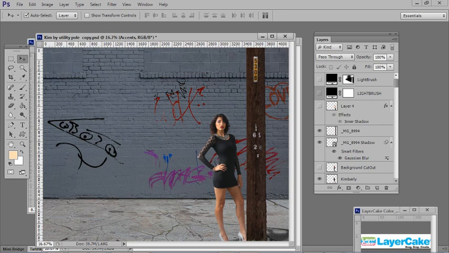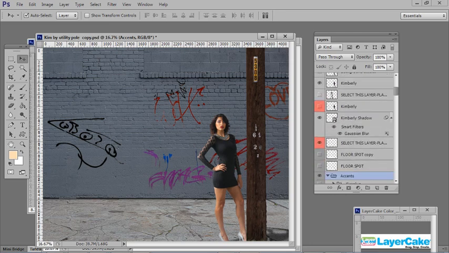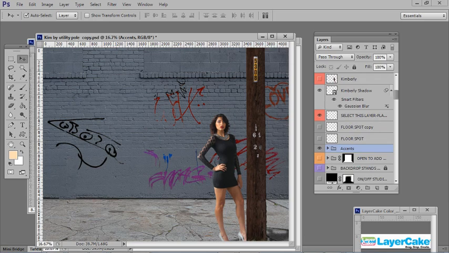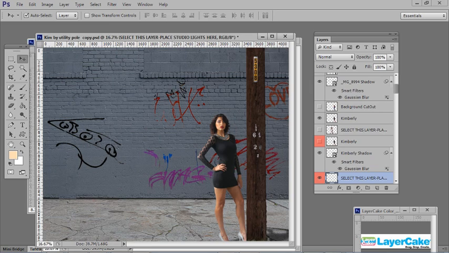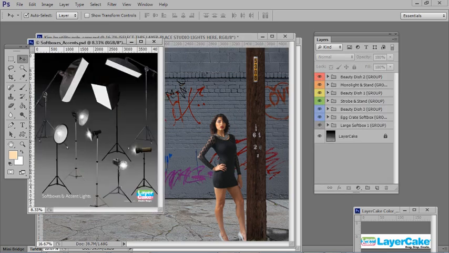Now we're going to drag and drop our lights in. Before you do that, you want to make sure that your groups are closed here, so when we drag and drop in the groups of lights, they don't accidentally go into these other groups. So I'm going to select a layer below her, below our model here, so that we can drag and drop the lights in behind the model. So I'm going to bring up one of the groups of lights here. I'm going to select the monolight, and if you hold down Control or Command, you can select two or more groups at once. I'm going to drag and drop them into our set.